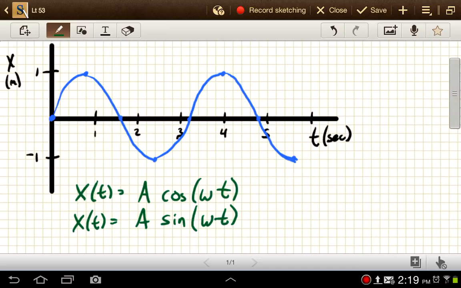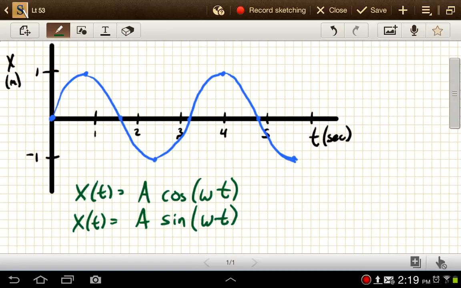So first off, we need to decide whether we're going to use sine or cosine. For that, I'm just going to look at the initial value here, and we've got an initial value of 0, which corresponds to the sine function. Sine of 0 is also 0. If it had a maximum value there, it'd be cosine, since cosine of 0 is at a maximum value.